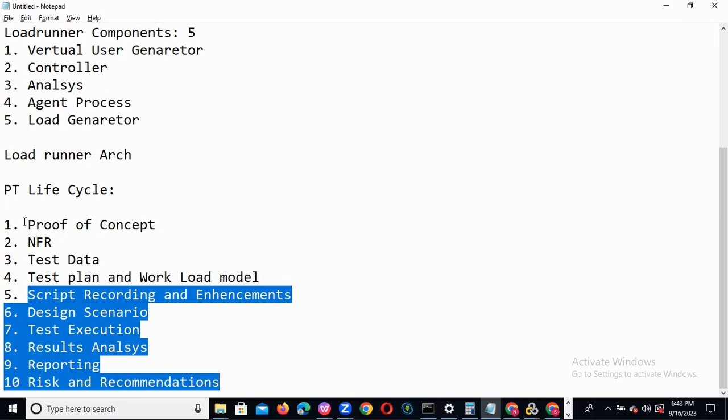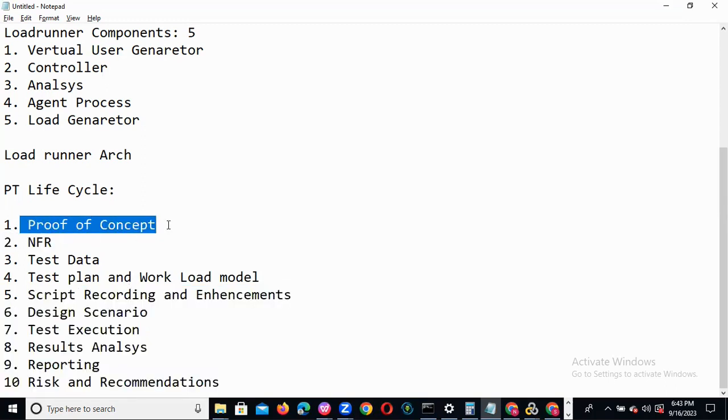So proof of concept is nothing but, see, it is a brand new application. You should decide which tool we need to use and which protocol we need to use, and based on that, execute a simple business scenario with 5 to 10 users and report to the client. Then the client will understand, okay, we can use this LoadRunner tool, and this is the web protocol, and this many hours to complete this project. So we need to prepare one document: this is the tool you can use, this is the protocol, this is the business flow executed, and this is the report. You need to just submit it to the client. That is the proof of concept.